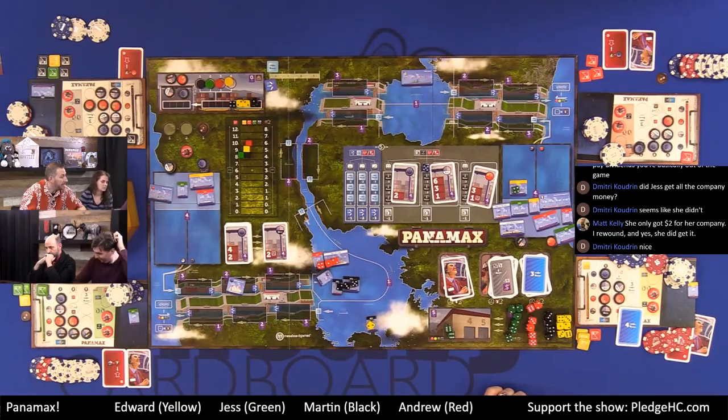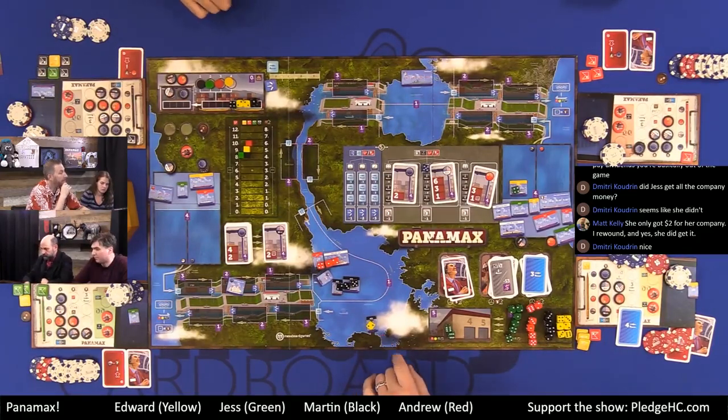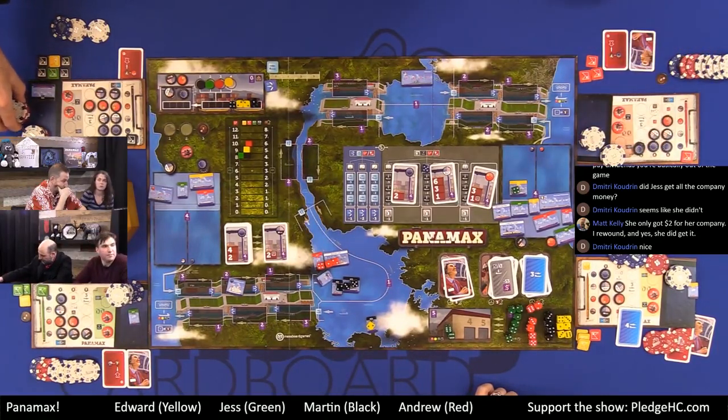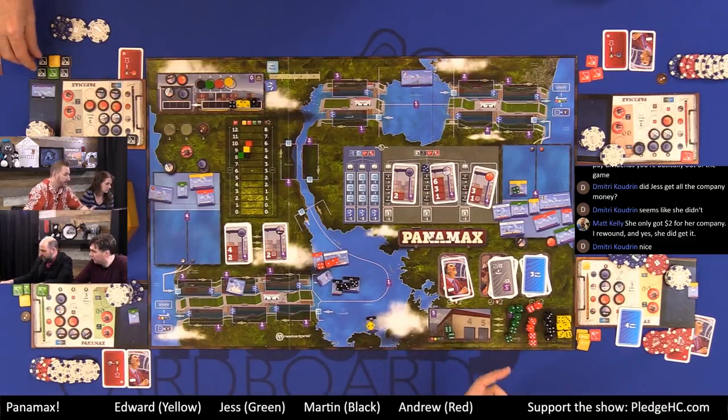It would be a net $1 gain. Can't buy my own. Can you not afford the bump up? If I do two, that's 35. I only have 29. Yeah. So I can't do that. There's one black left, though. How much money do you have, Martin, in the company? 10, 20, 30, 3. Yeah. And you owe 3, and it's still only a dollar gain. It doesn't matter what share I buy.